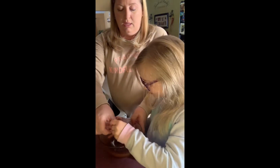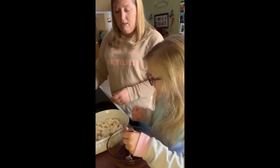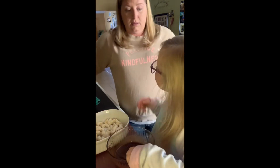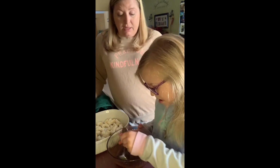Can I still stir it up there? Yeah. And then, can I put it in? Yeah, you're going to pour it all over there. Where am I going to put it in there? No, we're putting it in the microwave. It's such an easy peasy recipe. It goes in the microwave.